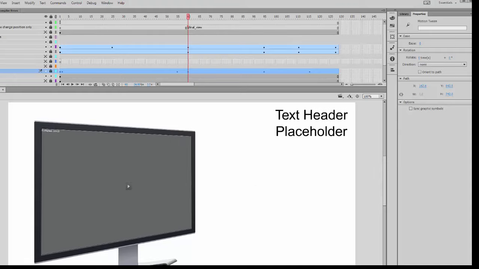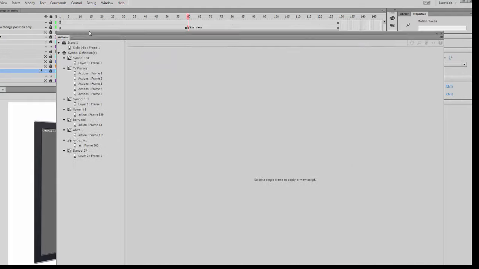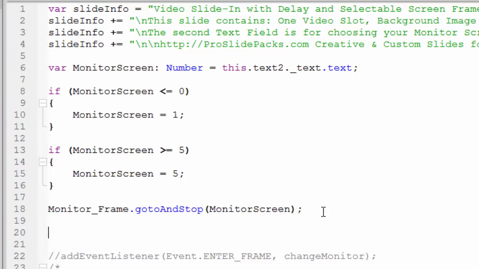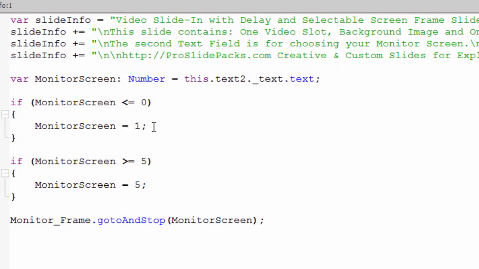And the code that does the magic is right here. Now, this other stuff that's below it, this is me experimenting with stuff, so that doesn't apply. But here's what we're doing here. If you're familiar with programming, this is a variable. A variable is a thing you use in programming that holds a value, a string, number, or object. In this case, we have a variable that holds a number. And this is a text field. You see, text number two. Now, some people don't use this. This means this particular text field in this.